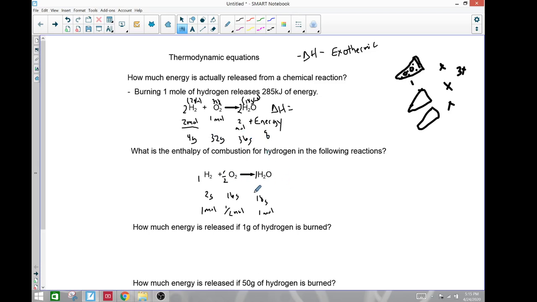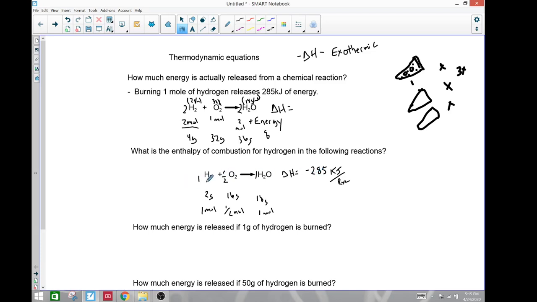So in this case, what's delta H? We can always think of it in terms of one item or both, but in this case, to process 1 mole of hydrogen through this, the delta H for this reaction is negative 285 kilojoules. That's just what I looked up. Now, they don't always put per mole on here because everything has different moles. Sometimes they'll put per reaction cycle. One cycle through this reaction of 1 mole, half mole, 1 mole gives me that much energy.